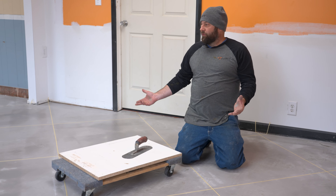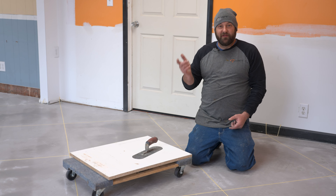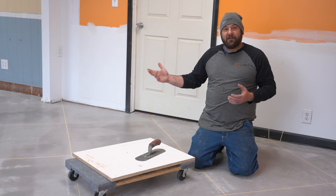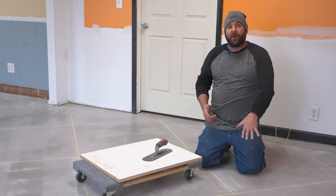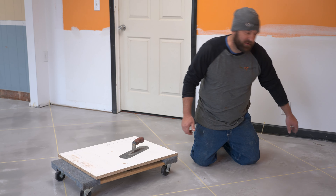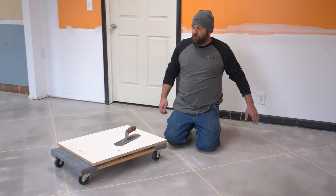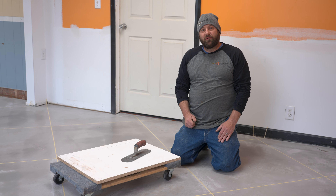So this floor that we're doing in here, this is our offices at DC Products, where we're making the DecoCrete products that you guys use. We're putting in some offices here in this building, so we're just renovating the floors. This particular floor, we actually went over top of some tiles, and you can kind of see them in certain spots — over here you can see tile spots that are showing through a little bit. But this is going to cover all that up, and we're going to get a cool-looking floor.